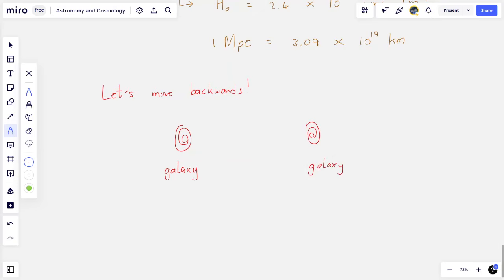We're going to move backwards. We're going to say that instead of these galaxies separating like we know they are, let's assume that they are moving toward each other. Let's move backward in time to the point at which they were together. If they're moving away from each other, at some point they were at a common point. In astronomy, we'd call that point the point of the Big Bang, where everything moved away from each other. So we're going to go back in time to the start of it all, and try to find how long these two things have been moving away from each other. And they have a relative speed of v.